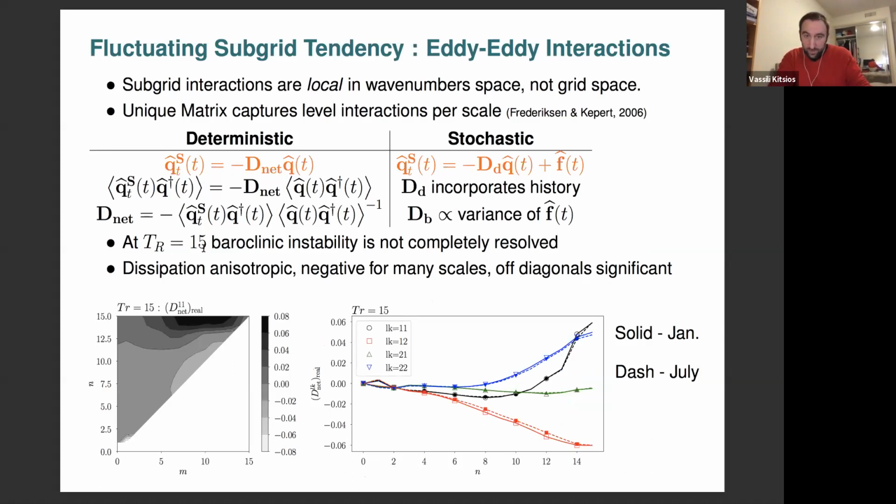But when we're doing the tougher problem, as I mentioned before, and truncating at even lower resolution at 15 wave numbers, where baroclinic instability is not completely resolved, the dissipation is strongly anisotropic. What I mean by that is it's a strong function of both N and M. And we also have negative values for dissipation for much of the wave number plane. Negative dissipation means that we need to inject energy into the system. The fact that we're not resolving the dominant instability explicitly in the model means that our subgrid model not only has to dissipate kinetic energy where necessary, it also needs to inject energy back into the larger scales, because had those subgrid interactions been there, they would have been sending energy to those scales.